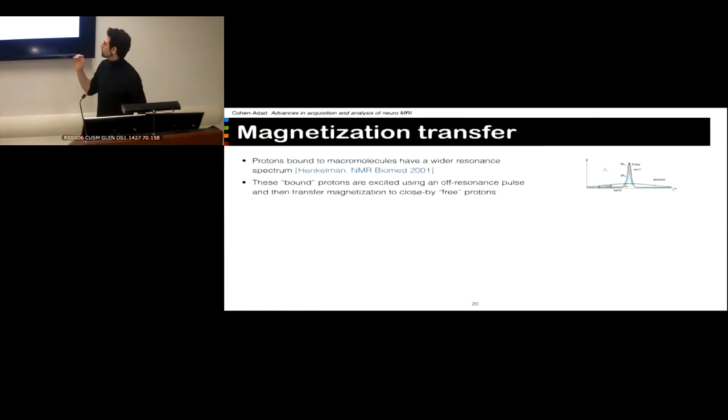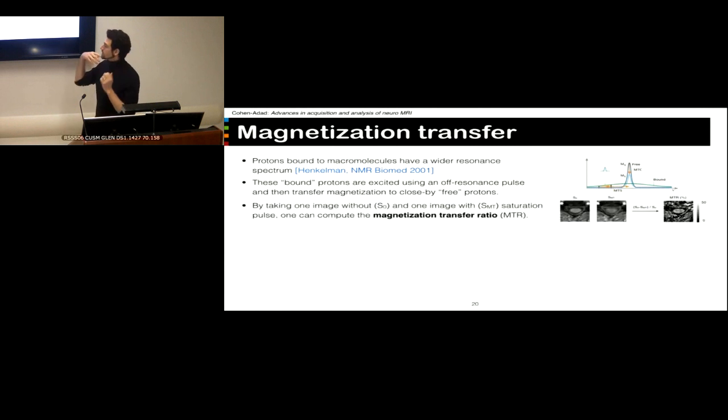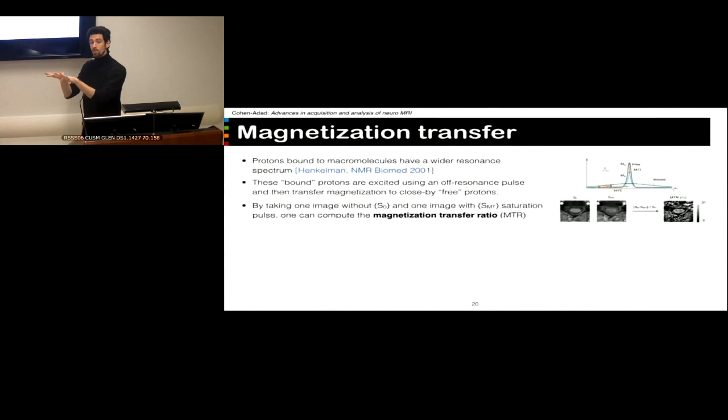So the idea of magnetization transfer is that we'll excite with an off-resonance pulse, so not at 127 megahertz, but slightly below or above. That will basically excite those macromolecules, which will then transfer their energy to the water molecules that are close by. And they will be kind of pre-saturated. And when we do regular imaging, the signal in those water protons will be attenuated.